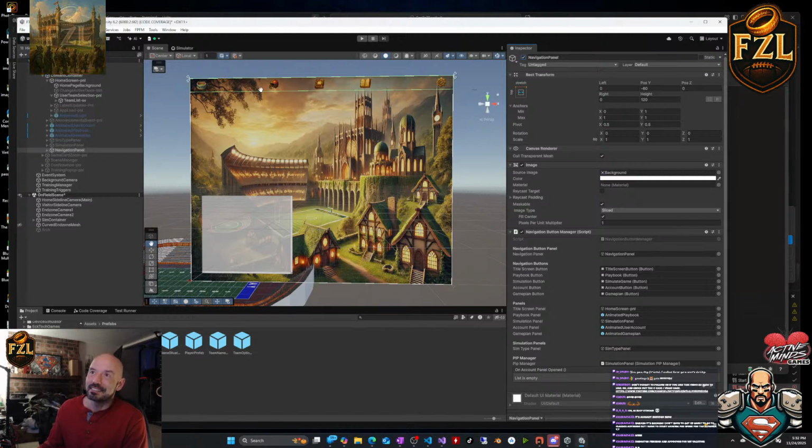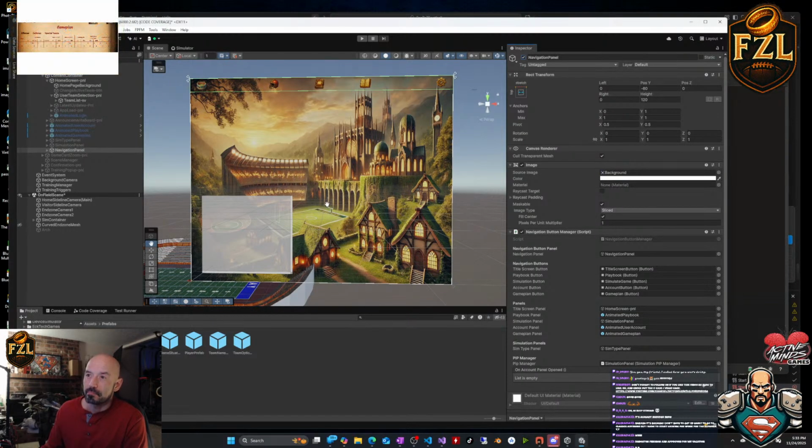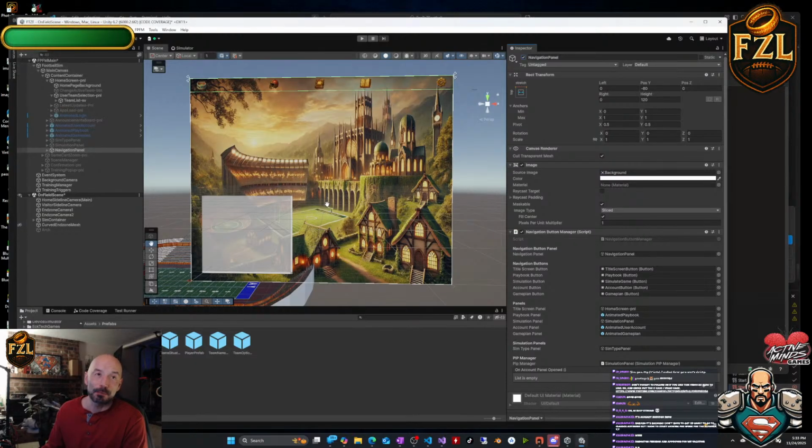But I'm thinking some of these buttons may get replaced, like this button here. That button may go away because what I want this button to be is connected to an object on the screen. I like the idea of navigating by objects on the screen. It just makes the screen more than a picture.